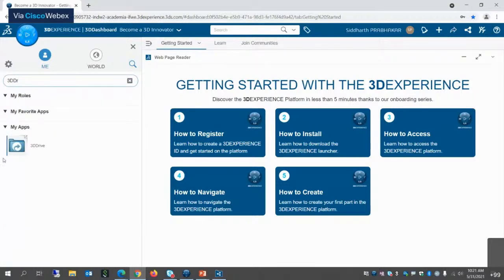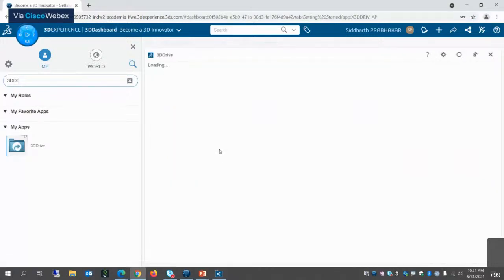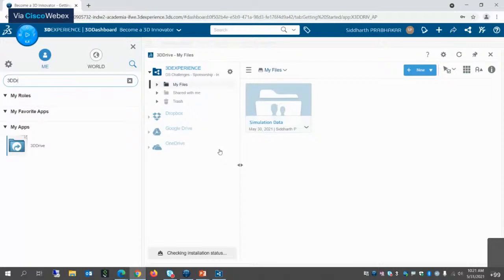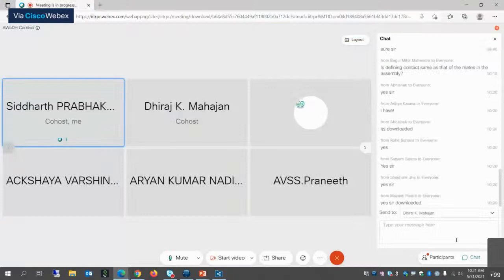I'll just take a few pauses for you to follow along. So you can just open your 3D Drive application. Once you open it, just confirm to me if you have access to this file. I've shared it with you. Just let me know if you don't have it so that I can share it again. I'll just check the chat box. If you have access to it, you can mention yes in the chat box. If you don't, then I'll try to give the access to you. We have access, right? Okay.